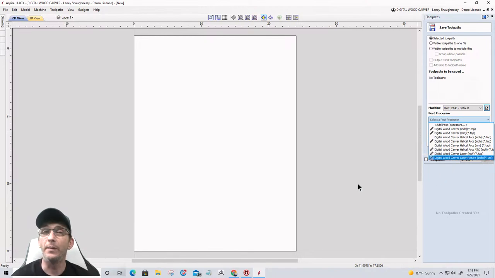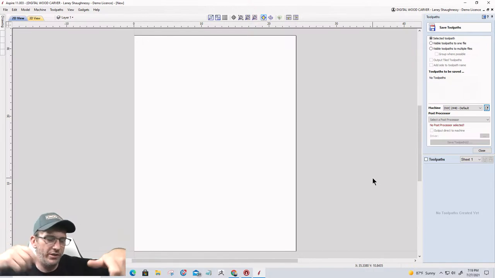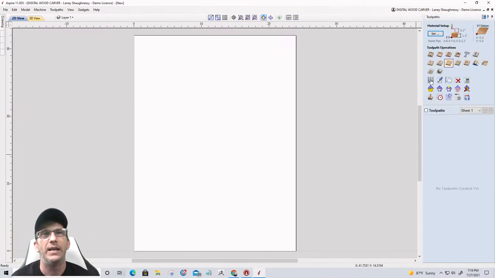Some of you may have a special post processor because you have different attachments for your CNC. Your CNC, I don't know, could convert into a plasma cutter or whatever, and the default CNC machine doesn't have that post processor, but you have one for when you put the plasma head on and put your water bed on, if it's convertible. You can add that post processor. So that's pretty cool, that you can set up the machine now for all your specific needs, and it'll automatically auto-configure your particular design.